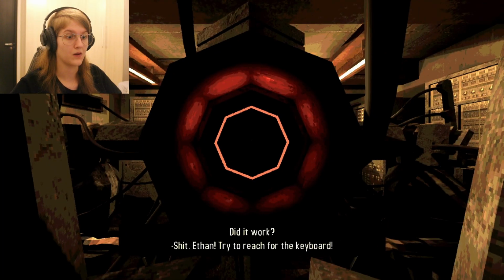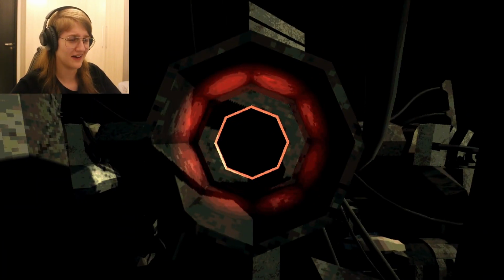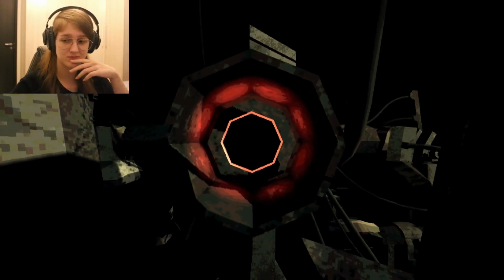Oh. Did it work? Shit, it did. Right where each form keyboard. Why, I can't move. I forgot to disable the autom- Oh. Oh, this is not cool. It's spelling us out. It's spelling us out layer by layer. What the hell did you- Oh. How many layers deep are we- This is not good. Oh. Well, bye. I... Shit!